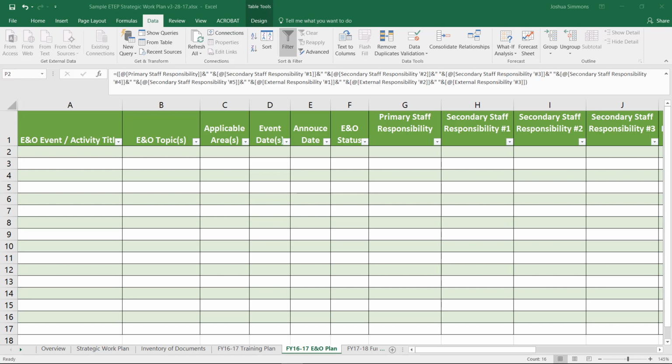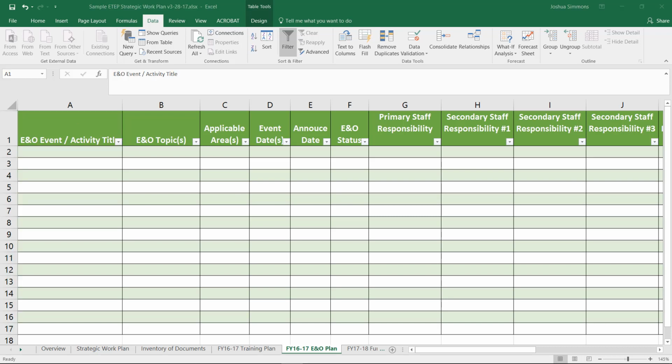The annual education outreach plan table you see here contains multiple columns for information that you may want to include in your annual E&O plan.